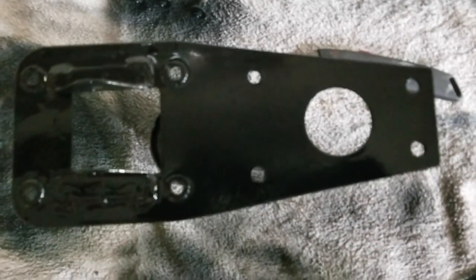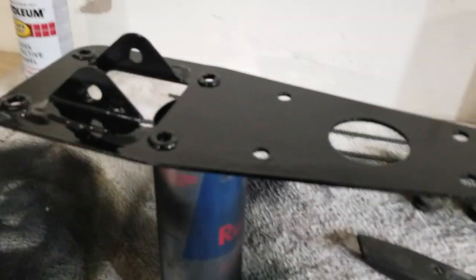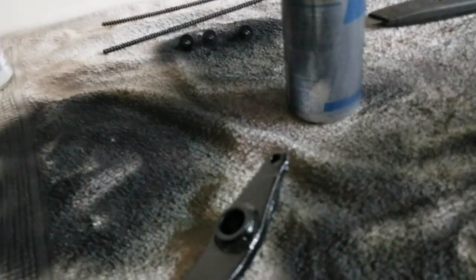Okay, this is done now. I've got a couple of coats of paint on there. I need to let it dry for a while. I've done the underside as well, a couple coats, and that is that. What's next is reassembling the pedals here.